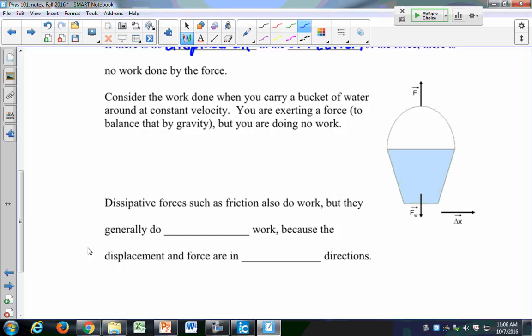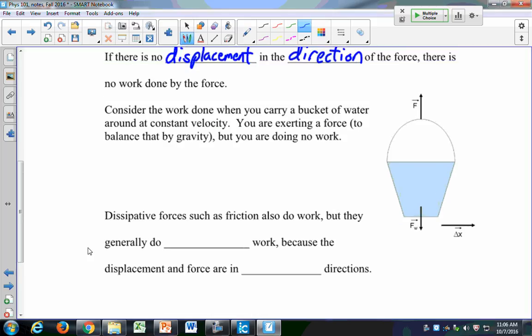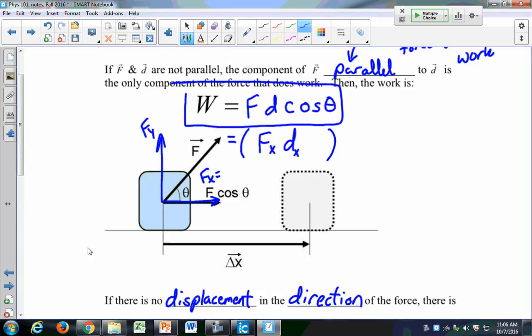And that comes out in this general equation that we have, F D cosine theta, because notice if F and D are perpendicular to one another, the angle theta then is what? That's 90 degrees. As we all know, the cosine of 90 is equal to 0. The cosine of 0 is equal to 1. And what is the cosine of 180 degrees? Negative 1. That'll become important in just a couple of minutes.